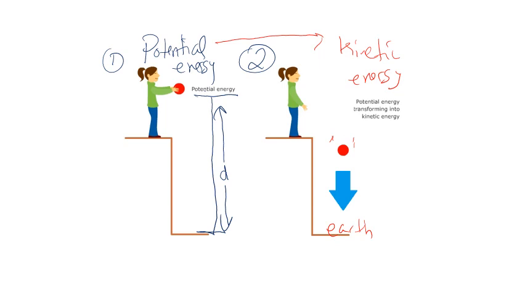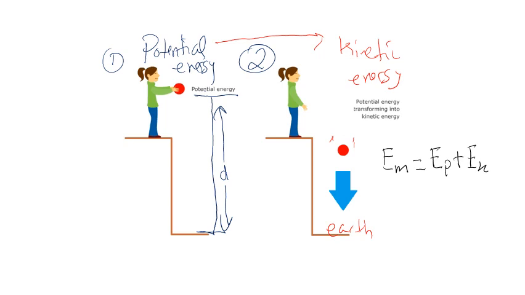Okay. Incidentally, I'll introduce this now. There is something else called mechanical energy. So I'll just abbreviate that as E sub M. Mechanical energy is equal to the potential energy, E sub P, plus the kinetic energy. Okay. So at any one moment in time, we could describe the energy of the ball in terms of its mechanical energy. Okay.